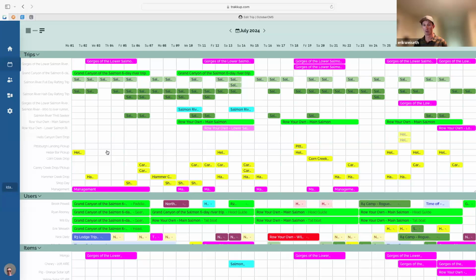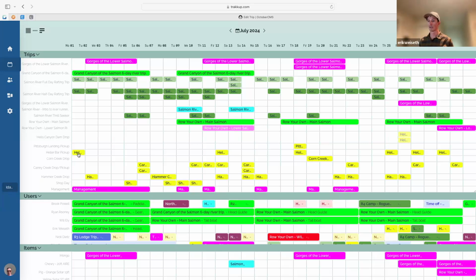So, I'm still in one sense doing the Resmark thing where I've got a Resmark rental side open and I know I need to drop off or pick up, like Heller Bar, that's probably a pickup. So I know that we've got a rental drop off or a rental pickup on this date because I looked in Resmark. So we set up items that I go manually add in here. So you don't just have to use this from an integration standpoint. You can also use it for things that aren't integrated.